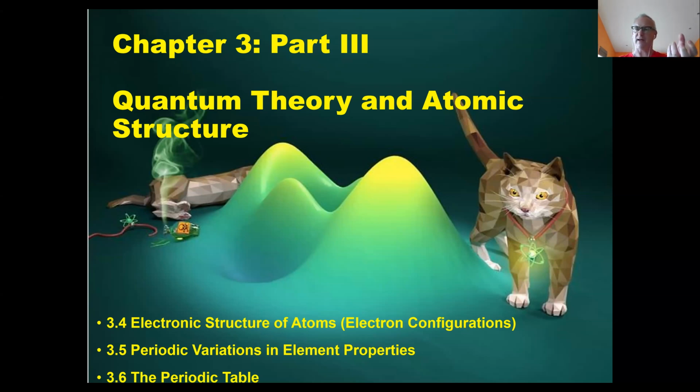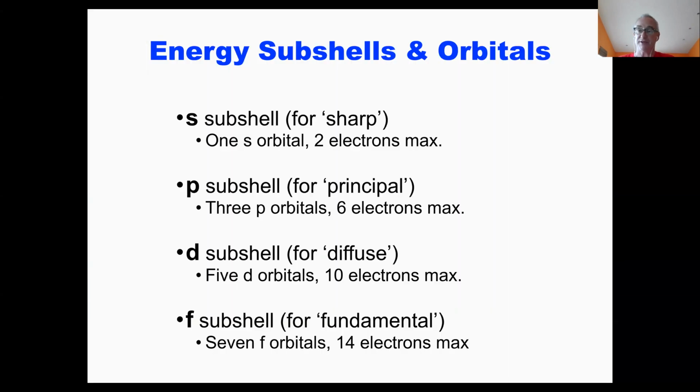We're going to look into that a little more today, and then relate it to see whether it has some sort of real life application, because right now I ain't seeing it. So let's quickly review some of the shapes, because remember there were four numbers that we had. There was basically a zip code, an address for every single electron. The first one was how far away is it: the shell.